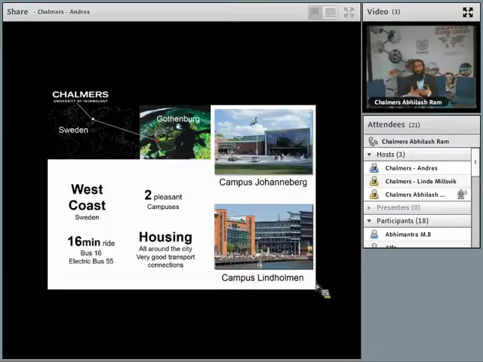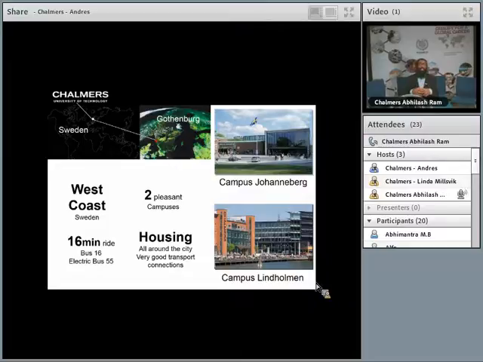The solution is also public transport, but electric public transport. The solution was created by Chalmers Education, Volvo industry, and the public transport system society. These three actors work together to produce this result, and it is an electric bus which is very efficient in the sense that one, it's an electric bus, of course. Two, it also gives you amenities such as USB ports to charge your phones and also onboard Wi-Fi.